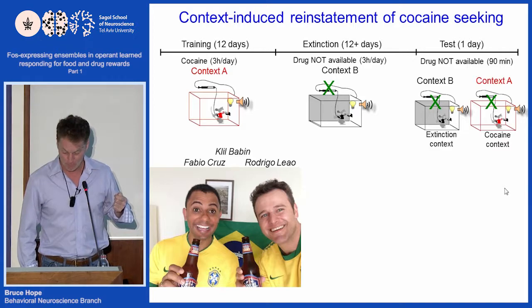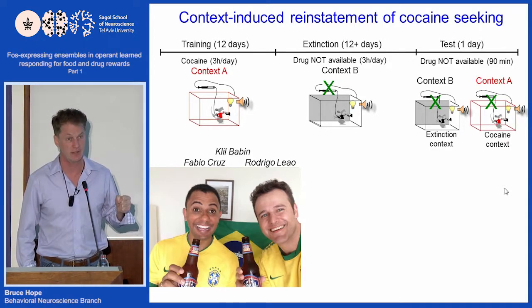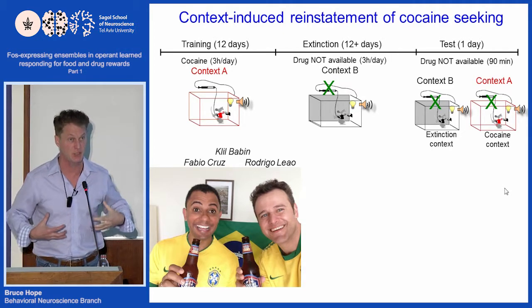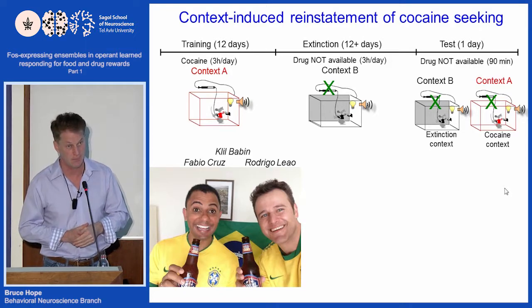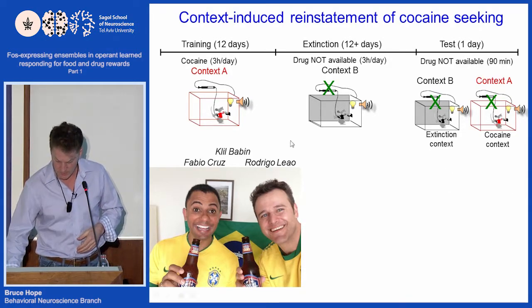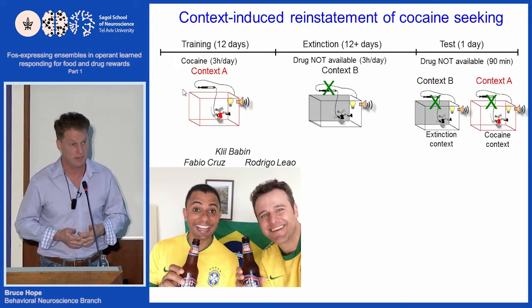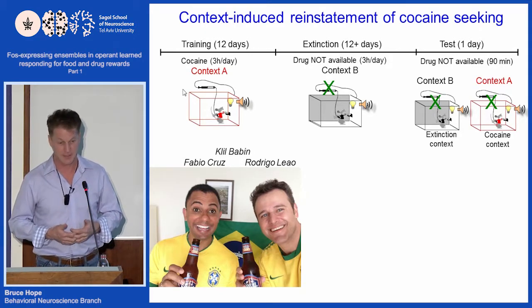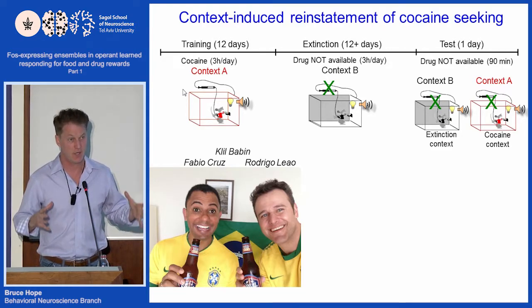But basically, I'm going to start with a particular behavior that's commonly described in our addiction group. This was started by Yavin Shaham, my colleague at the National Institute on Drug Abuse. I'll go through it. Basically, animals are trained to press a lever to receive, in this case, cocaine. But it's a specific set of environmental conditions.